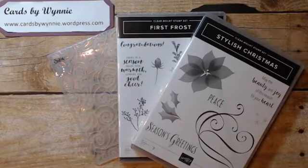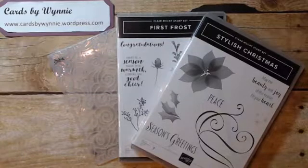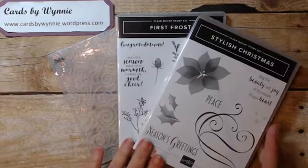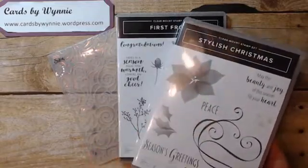So what are we going to do tonight? Well, I thought it's about time to start thinking about Christmas. Yep, I waited too late last year and barely got my cards done. So when the holiday catalog came out, one of the things I was looking for is the stamp sets that I want to get for my Christmas cards this year. I love, love, love our distINKtive stamps. As you know, those are the photorealistic ones, like Healing Hugs and All Good Things with that beautiful koi fish. Seize the Day is another one. Well, we have a Christmas one as well, and that is our Stylish Christmas.